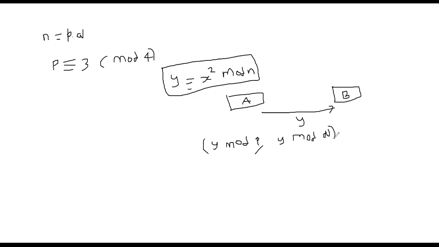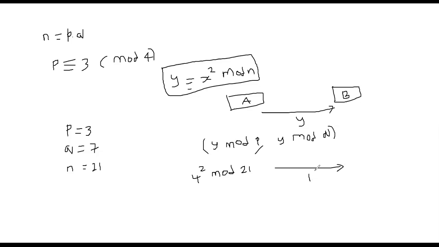Okay, so there is one caveat you need to be aware of. Let's assume a very simple example. Let's say p being 3 and q being 7. Now, what is our n? n is 21 because we multiply p and q. Suppose you are Alice, and Alice wants to send the number 4 to Bob as a secret. What will Alice do? Alice will compute 4 square, which is 16, in mod n, mod 21. 16 mod 21 is 16. So she's going to send 16 to Bob.